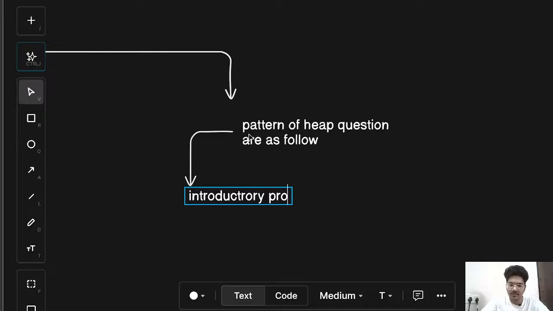Introductory problems consist of implementing a priority queue using binary heap, whether an array represents a heap, whether a tree is a heap, operations on a binary min heap, or converting a min heap to a max heap. These are the introductory problems.